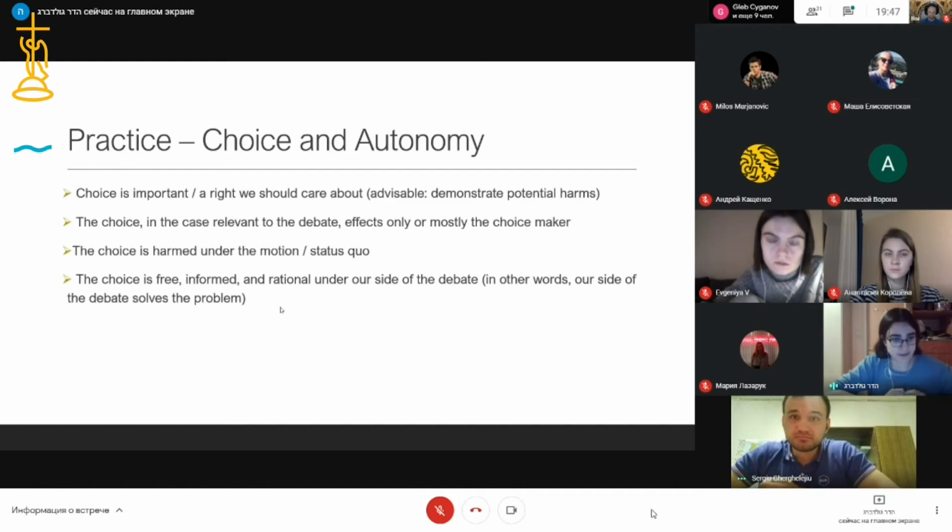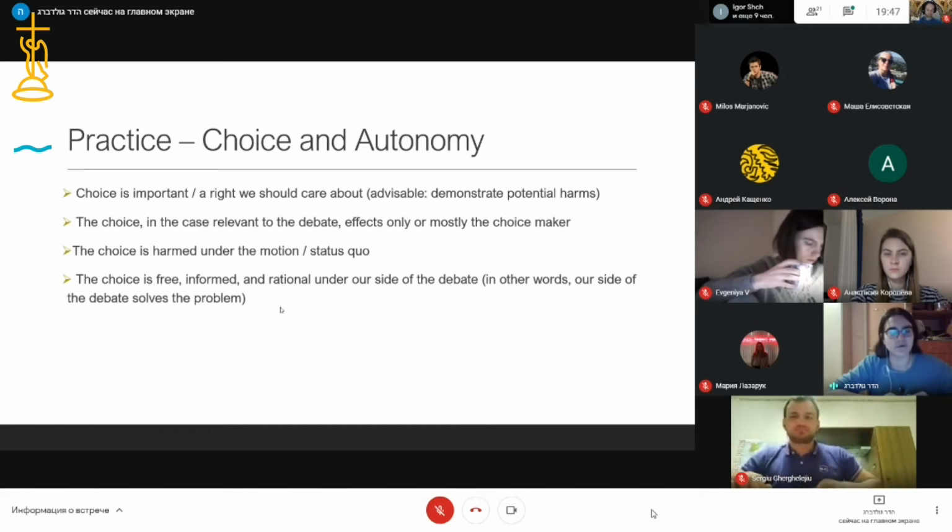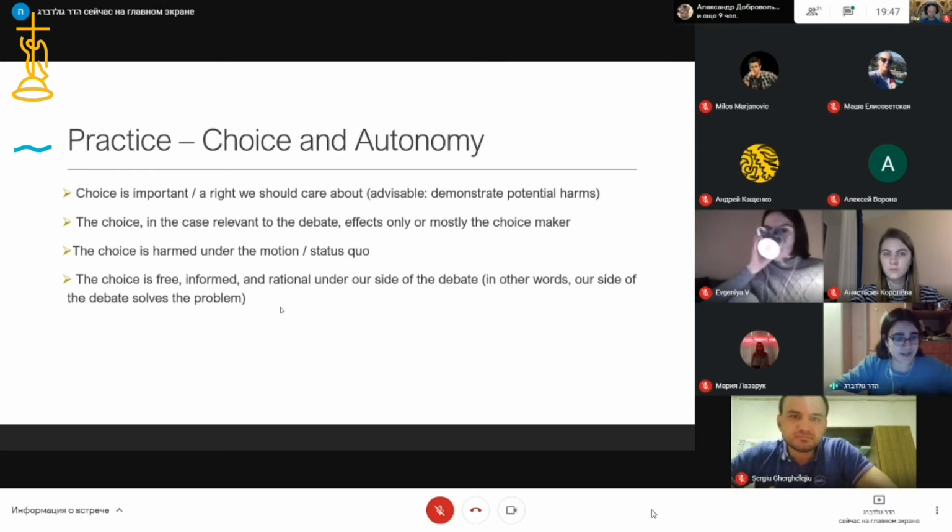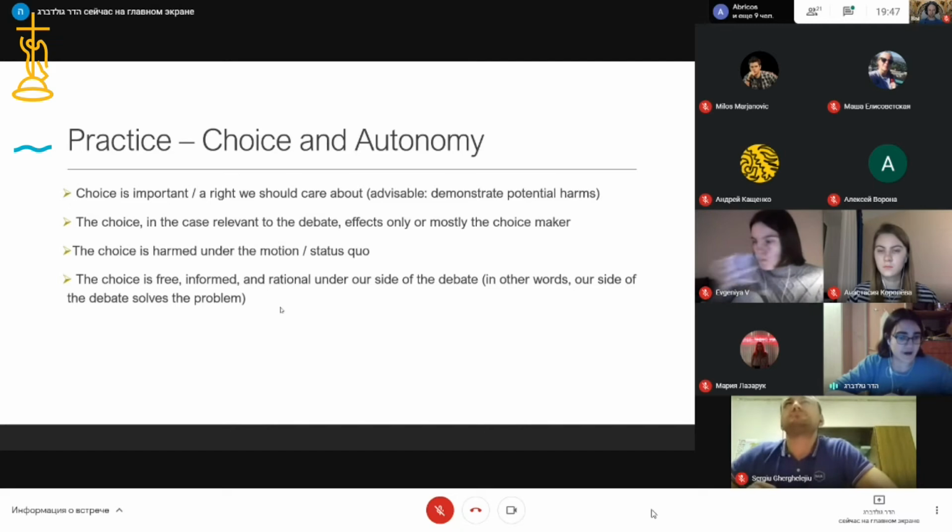Agreed. In most debates, it's not that you can say nothing on it, but it's unlikely that someone will say, no, we don't care about choice. No one wants choice. It is possible that you will need to analyze why choice is more important than utility in some aspects. By the way, one of the easiest ways to do this would be to use people's personal information on their own life. So only you know your own individual circumstances and what is better for you. The state cannot make a blanket policy that will be best for everyone, which is why choice is important. But there are other ways to do this depending on the motion. In most motions, this will be the least important burden.